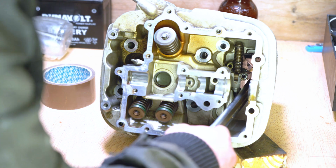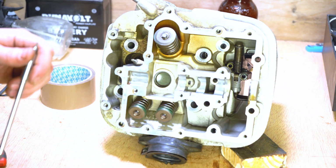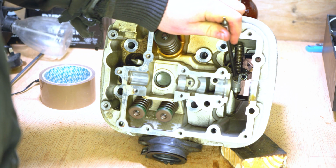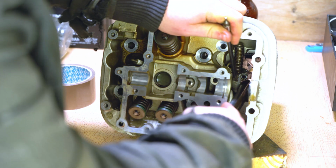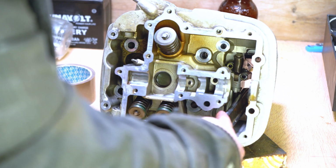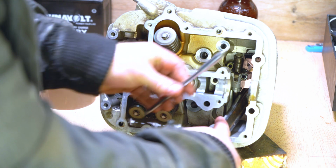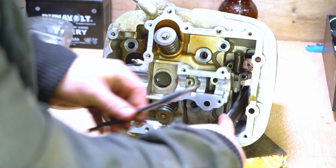Next we can put some pressure on the actual tensioner itself. You'll notice that there's an arm down the bottom there. So we're going to put a bit of pressure on this lever, we're then going to push down on the bottom. You see how the spring has shrunk? And then we can take something like this.